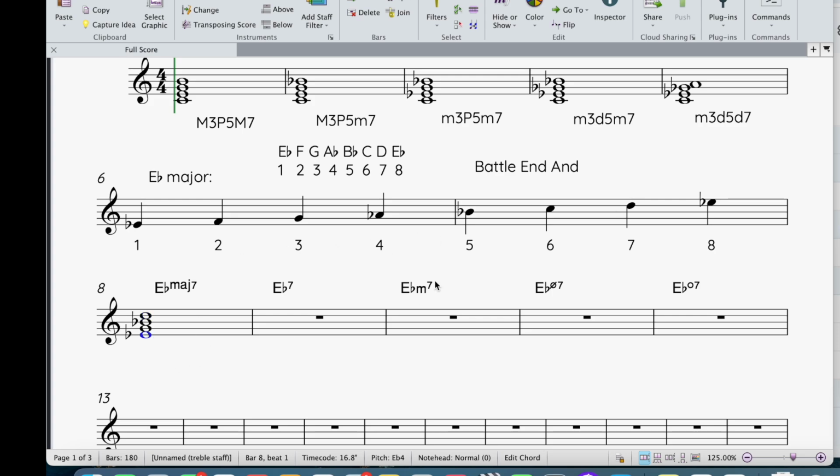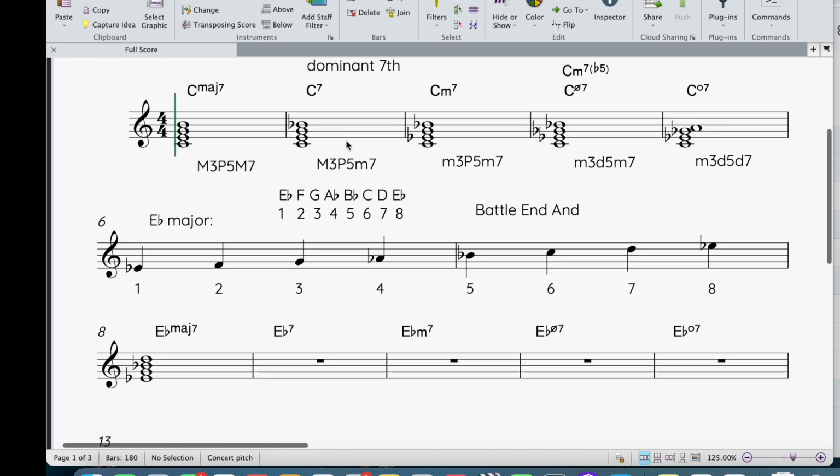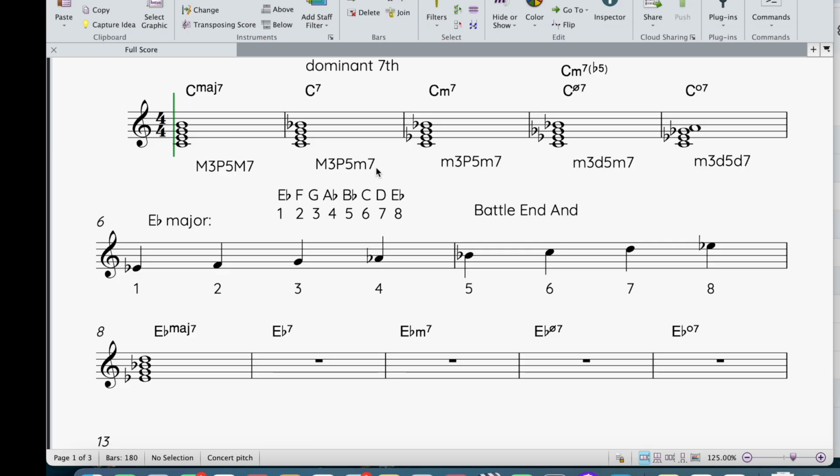So being able to understand the major scale does a lot of work for you when you're working these chords out, because it tells you what major intervals are. All right, so there's E flat major 7. Now I need E flat 7, and that formula is major 3rd, perfect 5th, minor 7th. So see the reference here. So I'll grab some notes here. So we've got E flat, G, B flat, but instead of having a D natural, I now need to lower the D a semitone to become D flat. And there's E flat 7.